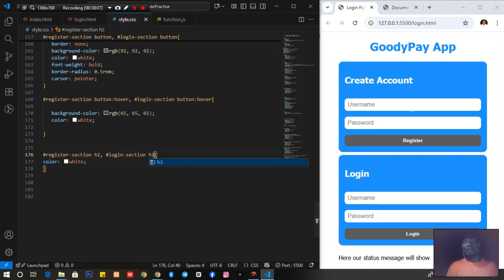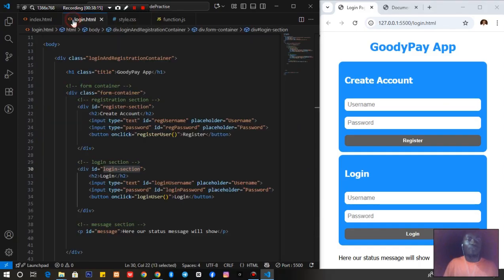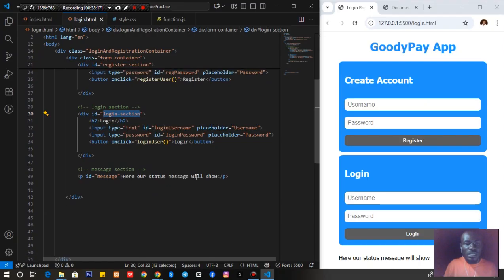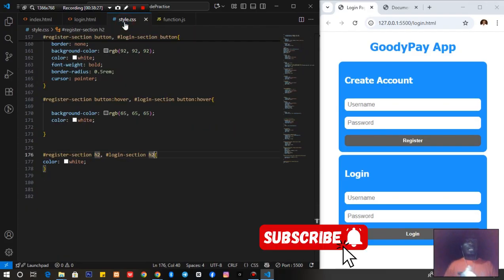Now I'll log in to our create account. Now look at what I like. But here our message will show. I want to delete it so that we will not see it. Only when we register a new user do we see it. We Control S. Now our code is ready to go. We are done with the styling. Let's go to the functionality. Let's try to create a user and log in that user.